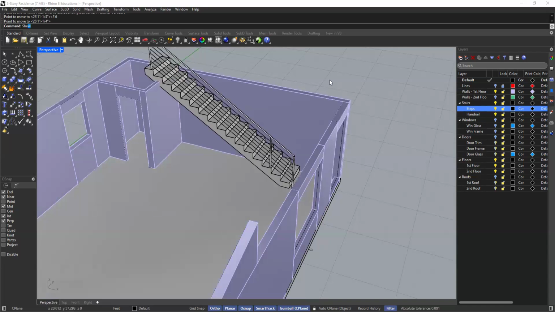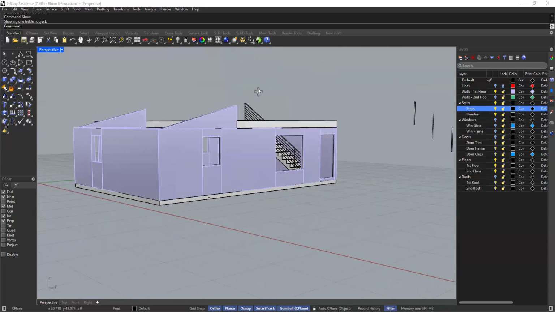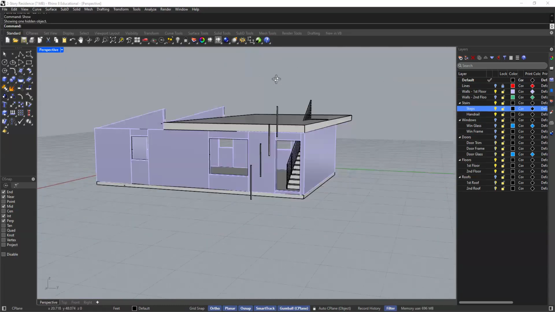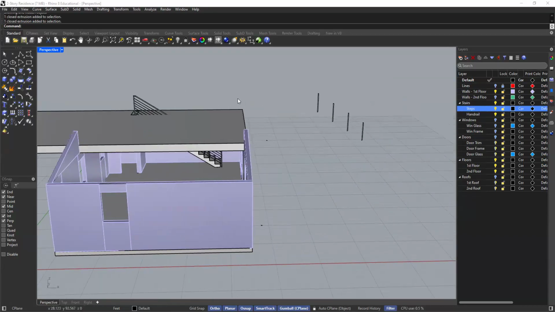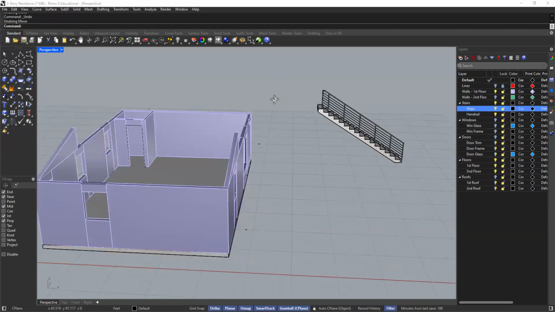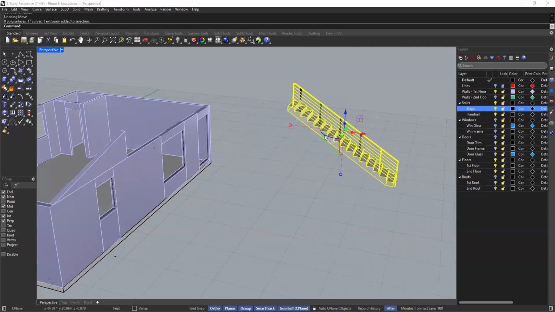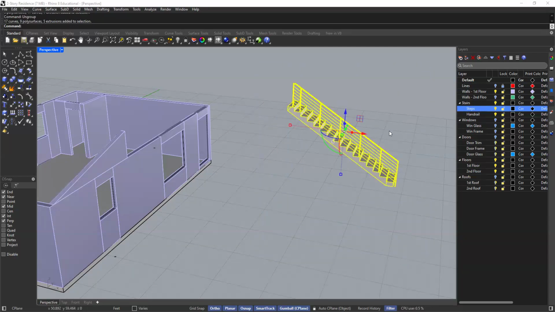Now let's go ahead and bring back our floor. And there we have it. What happened to these guys? Huh. We have to undo a whole lot. They weren't added to the group. So let's ungroup. Let's do a new cross window, make sure everything is selected, and group it.